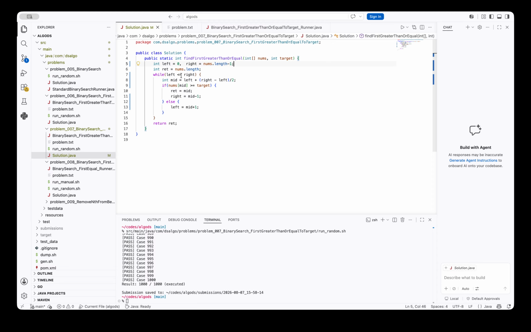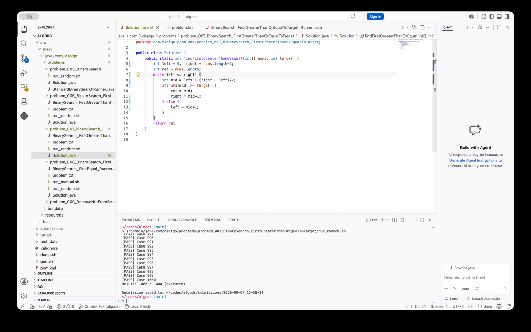Also, in some templates the loop is left less than right, and the right will be updated differently. Or when they calculate the middle element, it is done differently. I think if we try to understand different patterns, we might be confused in different edge cases. So my goal is to use a single template, which always checks the left and the right element, and both of them will be checked.